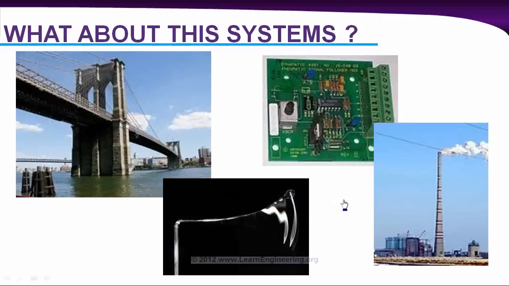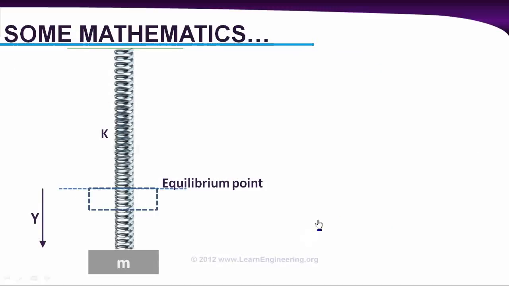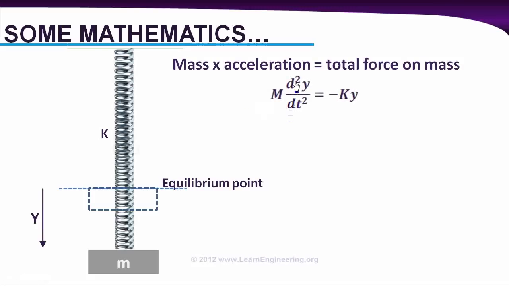Now, what we've done experimentally, we'll do some mathematical analysis. Here is the case: my mass is at the equilibrium point. I'm stretching it, and y is measured positive in this way. If you want to predict motion of any vibrating system, the only law you need to know is Newton's second law of motion. Mass times acceleration equals total force on the mass. We can represent mass times acceleration as M d²y/dt², where d²y/dt² is acceleration. The total force acting on the spring is only the spring force, which is minus Ky. The minus sign is here because spring force is always in the opposite direction of displacement.